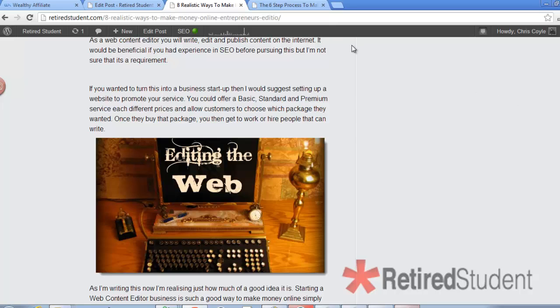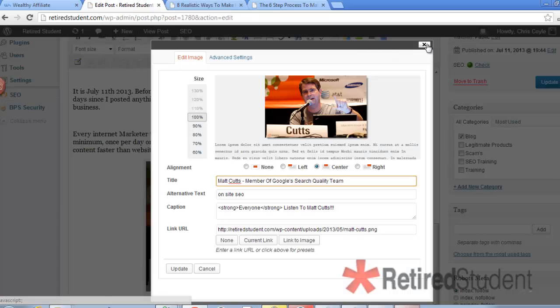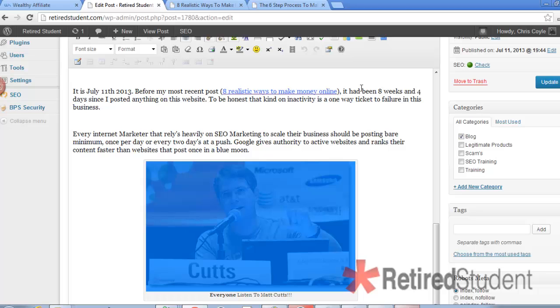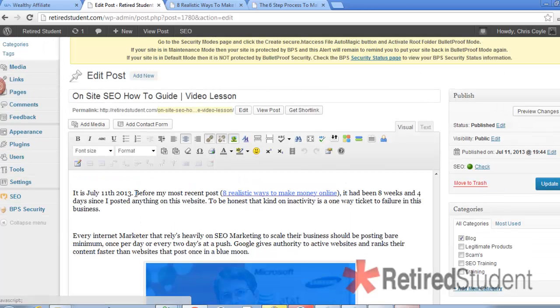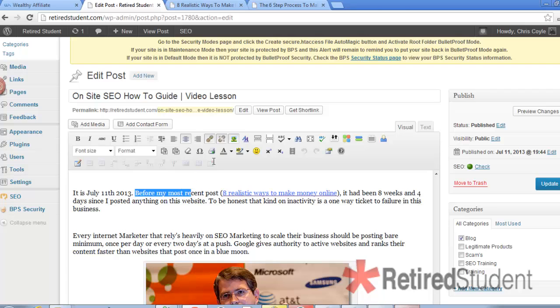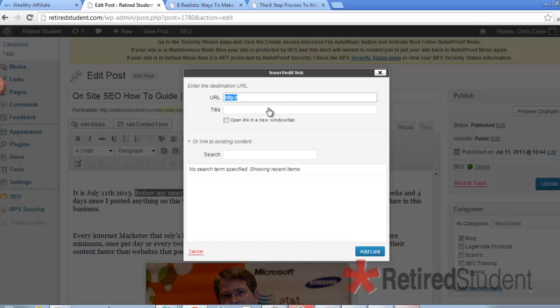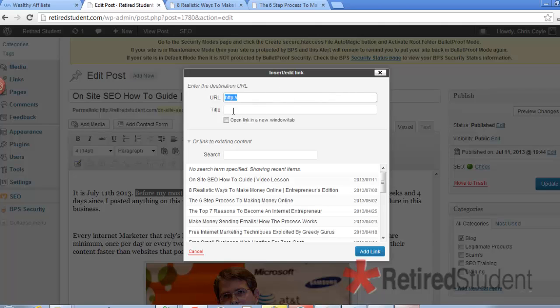If you want to link something, all you have to do is come over to the text that you want to make a link, just highlight it and click on this little paperclip up here, enter the URL in here, and in this section here put a description explaining to the person where the link is taking them, and always open your link in a new window, okay, because this will affect your bounce rate if the link is opening in the same window.